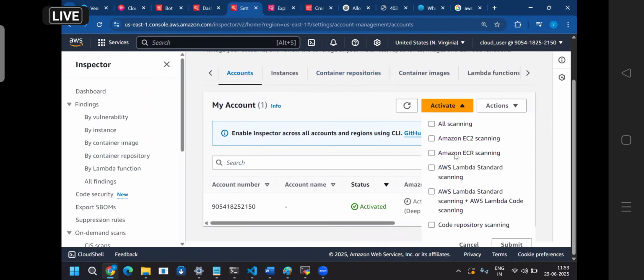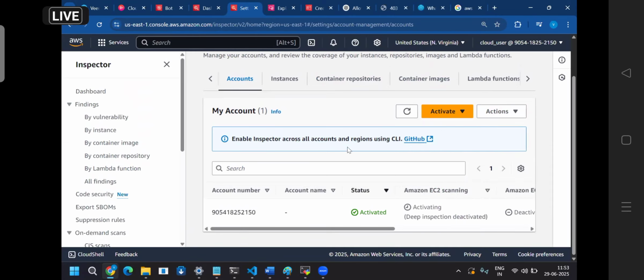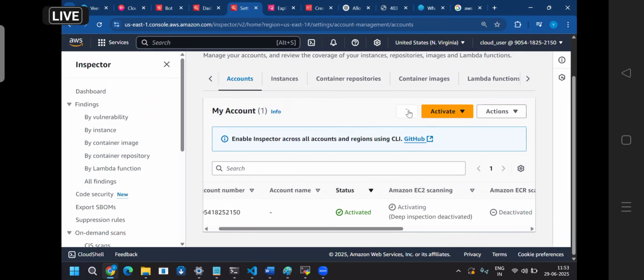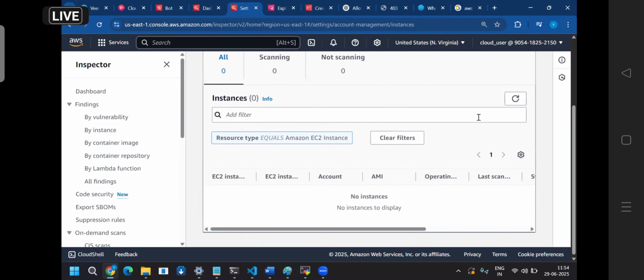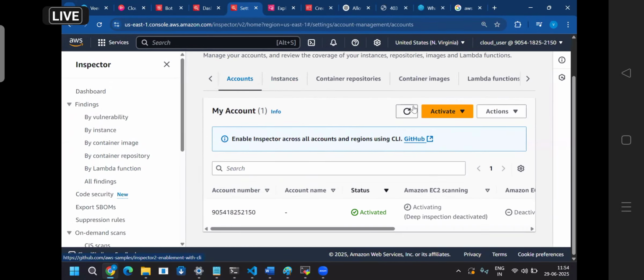So for a Docker image, for example, if you write a Dockerfile using basic installations, those are related to security breaches. When you click ECR image scanning, you can see at the image level whether any security breaches are there. Anyway, it is taking time. Once activation is completed, you will be able to see one server here. I mean, two servers I can see at my end. Let's wait.